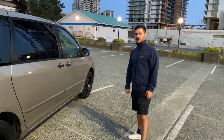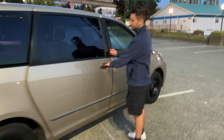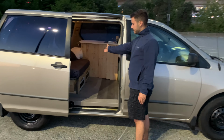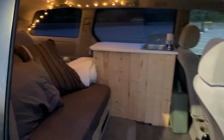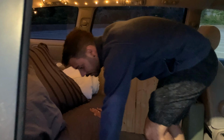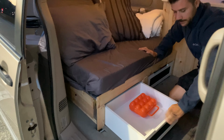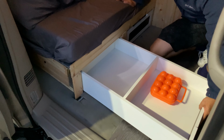Guys, welcome. I'm just going to show you my 2004 Sienna minivan camper conversion. So here's the inside of it. You see we got the bench. We got the laminate flooring down here so it's easy to clean up. We have these amazing drawers that go the whole length. You have lots of storage in there.